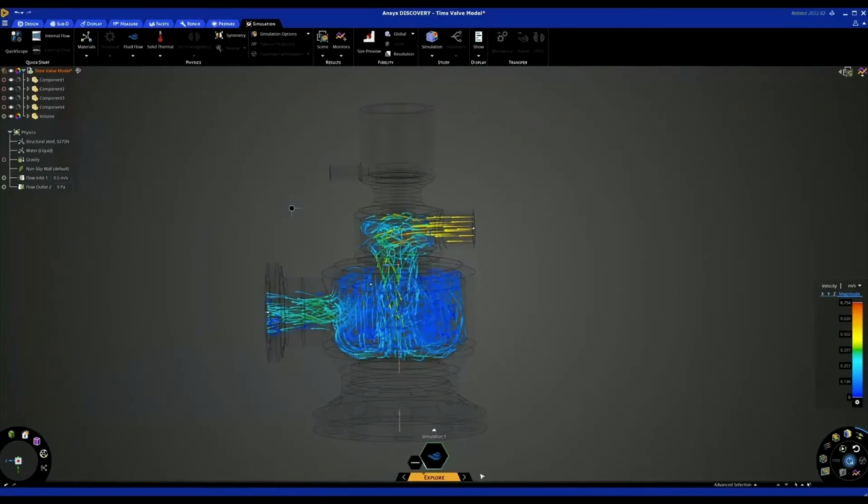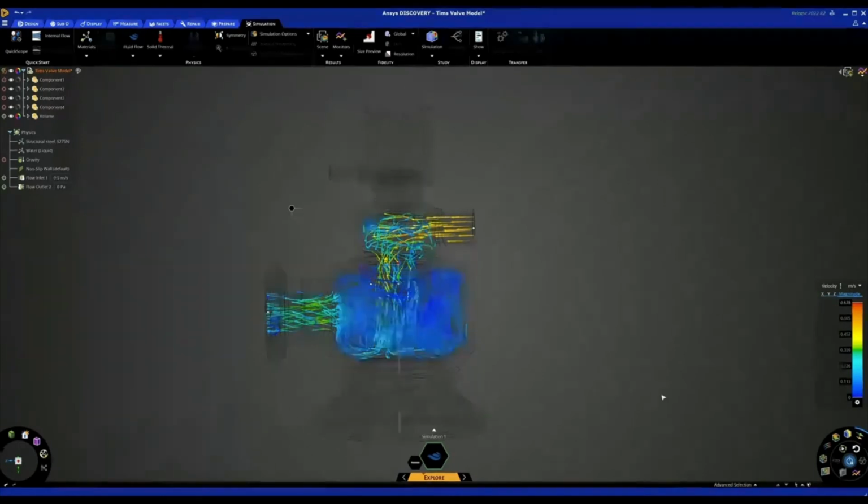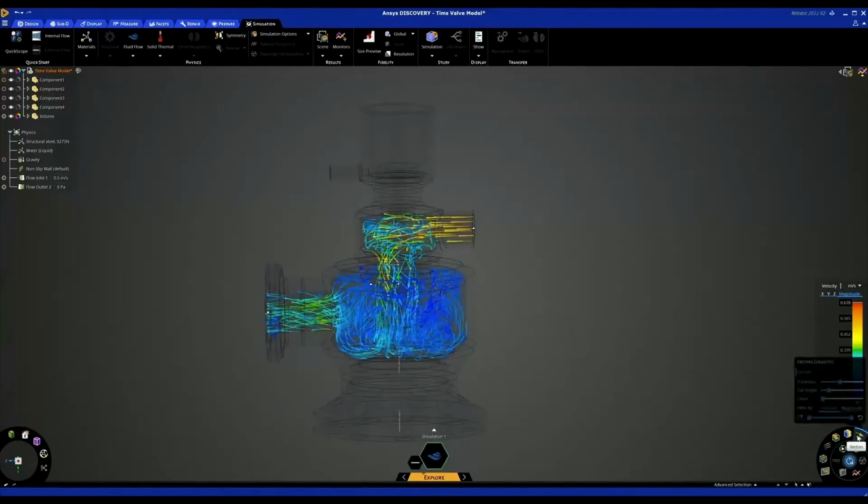The simulation is still solving at the moment, and we can see this bar going around here showing that it's solving. In a few seconds that will hopefully complete, which it has done now, and we can start to visualize our results. So at the moment we're looking at vector velocities. We can see this here. We can animate this, and that will potentially show us these recirculation zones. There are other ways of viewing the results as well.